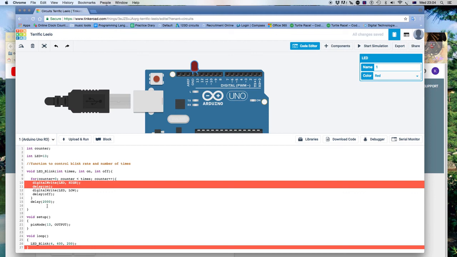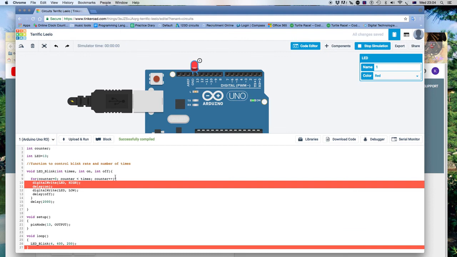Then later on we could add some more variables. So we can just keep on going on and on and add more functionality to this. So let's upload and run that now and see if that works. So you see now it's actually off only for a few milliseconds, and it stays off between the cycles for quite a while now. We could keep on going. So I'll stop now.